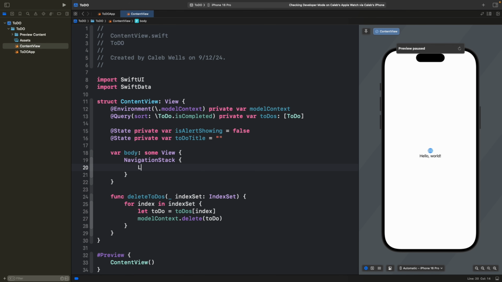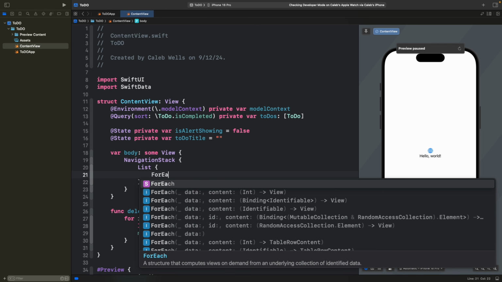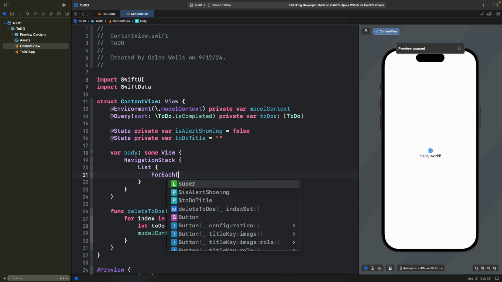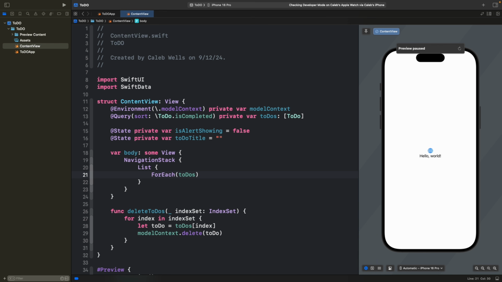So we're going to go List, and we're not going to do anything there. We're actually just going to create a ForEach, and then in this ForEach is where we want to grab that todos array that we created on line 13. Then we open curly brace. Apparently I'm putting too many curly braces here. Open curly brace.